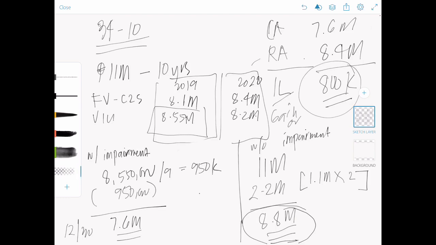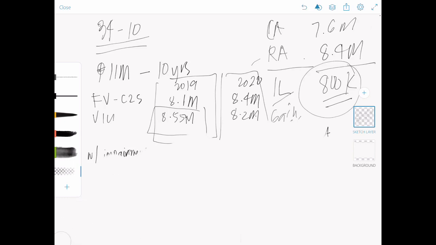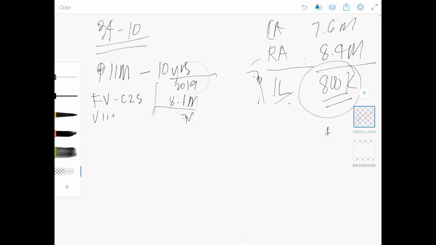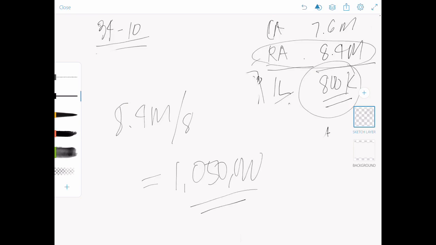And the last problem is the depreciation for 2021. So the depreciation for 2021 is, of course, based on the new carrying amount. So how much is our new carrying amount? Our new carrying amount is the 8.4 million, which is here, the new recoverable amount being identified. So divided by how many years already had passed? 2 years, right? So we have divided by 8, then we can get the depreciation of 1,050,000. So that is letter A.